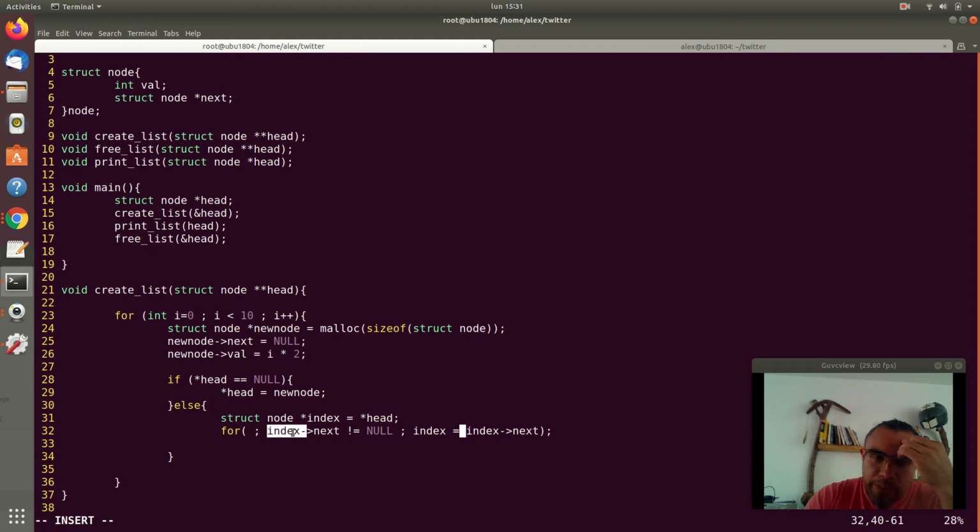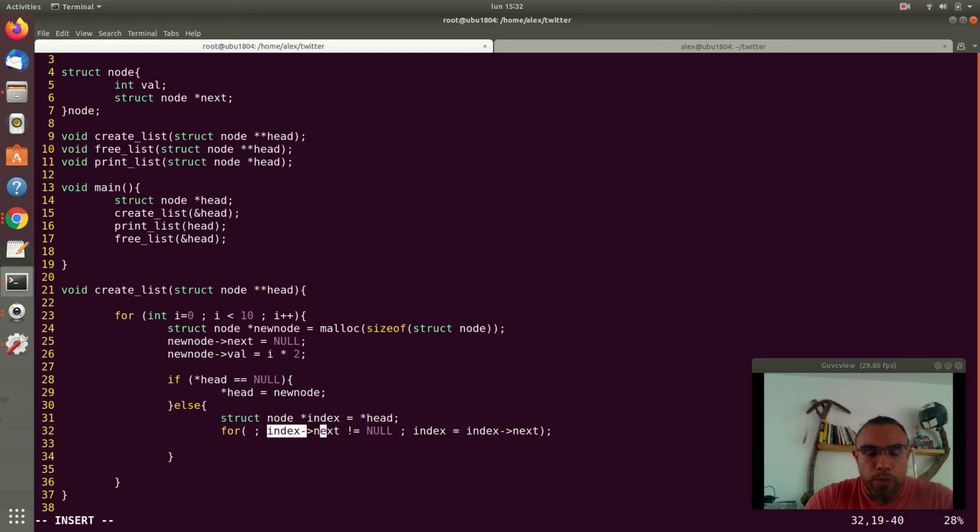In the third iteration, the index is going to start at the head, and then it's going to move to the next because the next is pointing to a second element. Then it's going to tell us that there is nothing left in the next, which means it's null. So the index is going to stay in the position that we want.